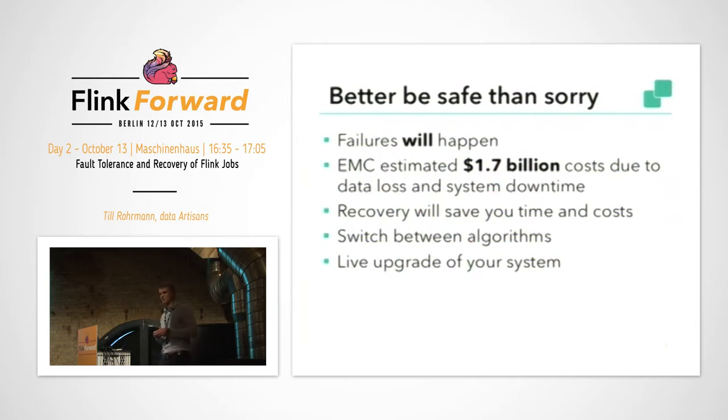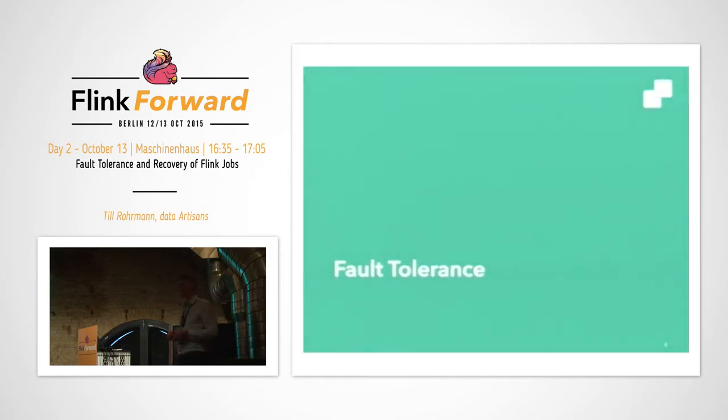Another cool thing would be a live upgrade of your system. Assume there's a new version of Flink out there, and you want to update to it, but you don't want to stop your job. Then you simply start up some instances with the new system and let them take over from the latest checkpoint you've made. But now let's take a look at fault tolerance first.